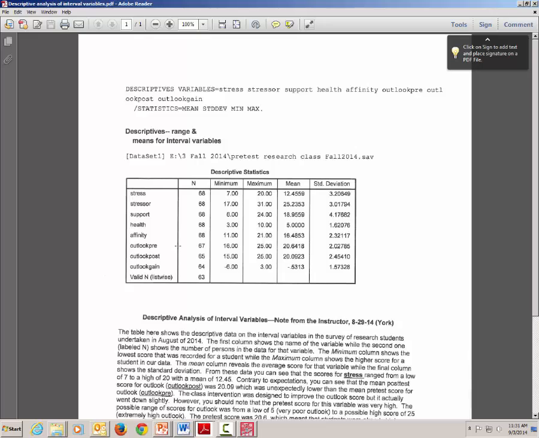So here you can see a number of different variables, including support. Also, Outlook. The first one is Outlook pre and then Outlook post. This was the pre-test on Outlook on the course. This next one was the post-test to see what kind of difference there was. You can see that the score for pre-test was 20.6, for post-test 20.09, meaning it slightly went down. But both of those scores, by the way, are pretty high. So the pre-test was pretty high on Outlook. So students in this course had a pretty positive outlook even when they started, before they even had their very first class here. That's one of the reasons to look at descriptive analysis of data for other purposes.